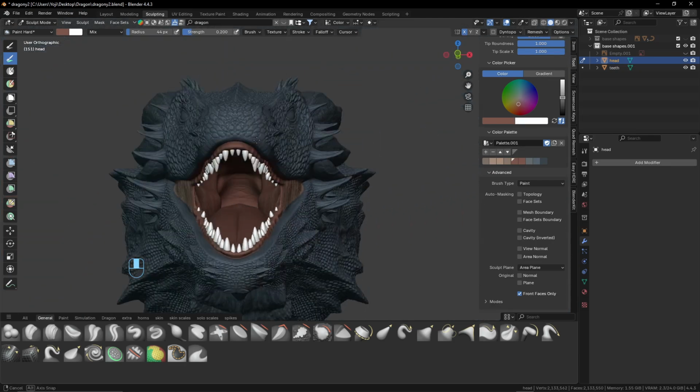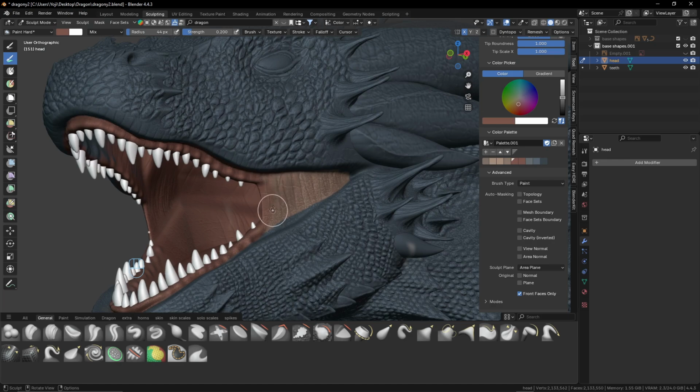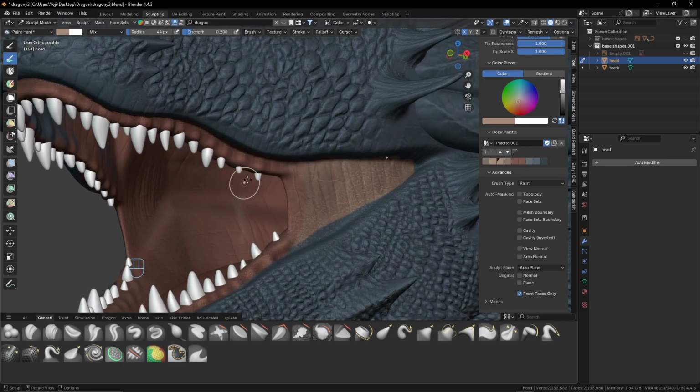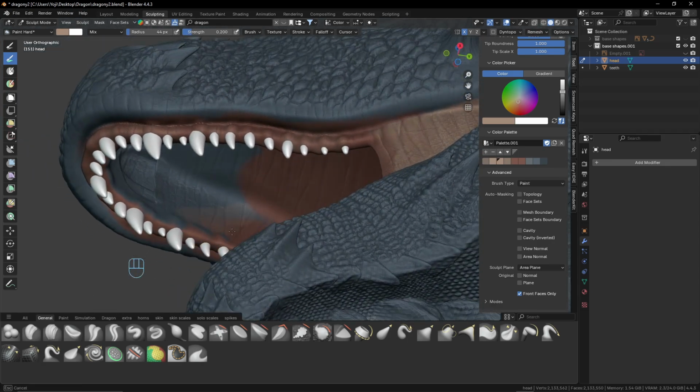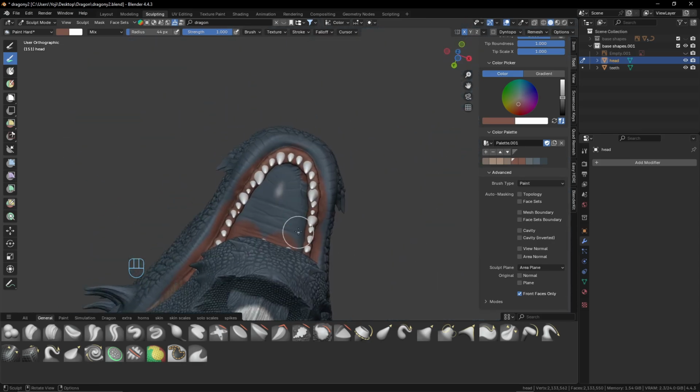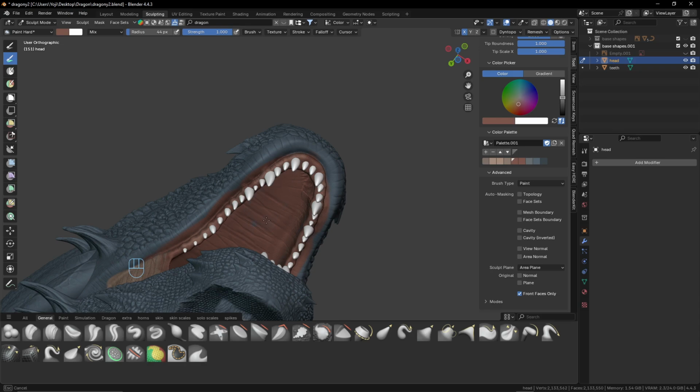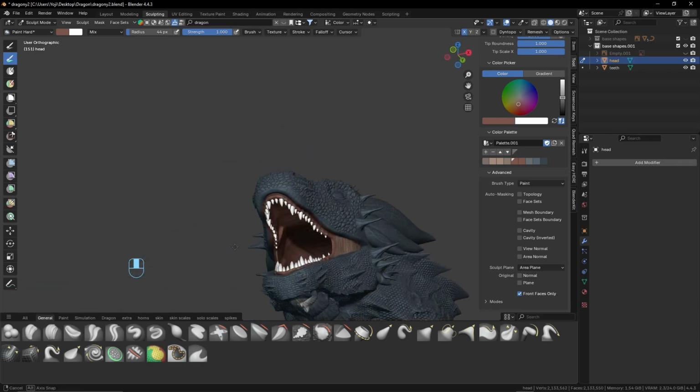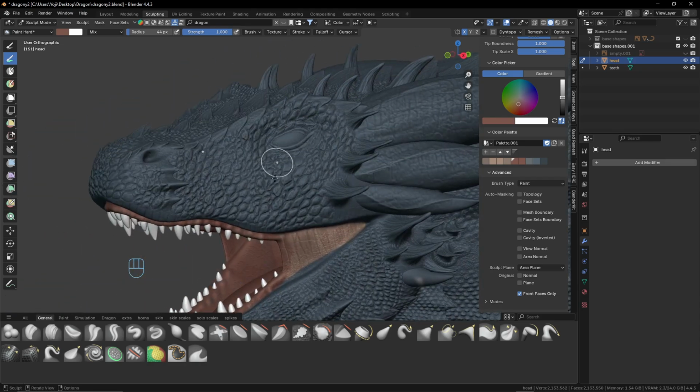Just to have this kind of better looking and not too boring things. Okay, this is not painted, this is not good. Let's go and paint everything that we need inside. Then when this is finished, you can start to paint over with this kind of color here, and without too much strength. Again, maybe 0.2 or 0.3.